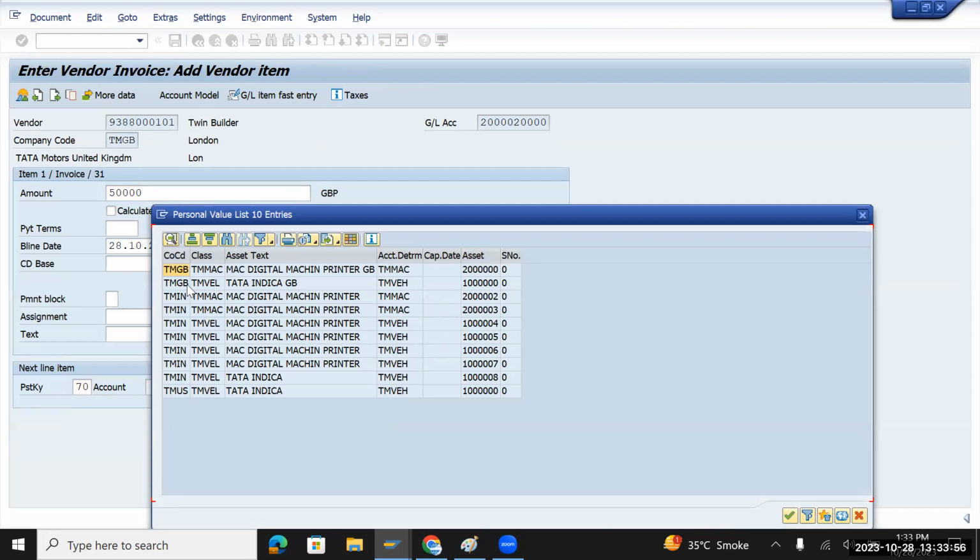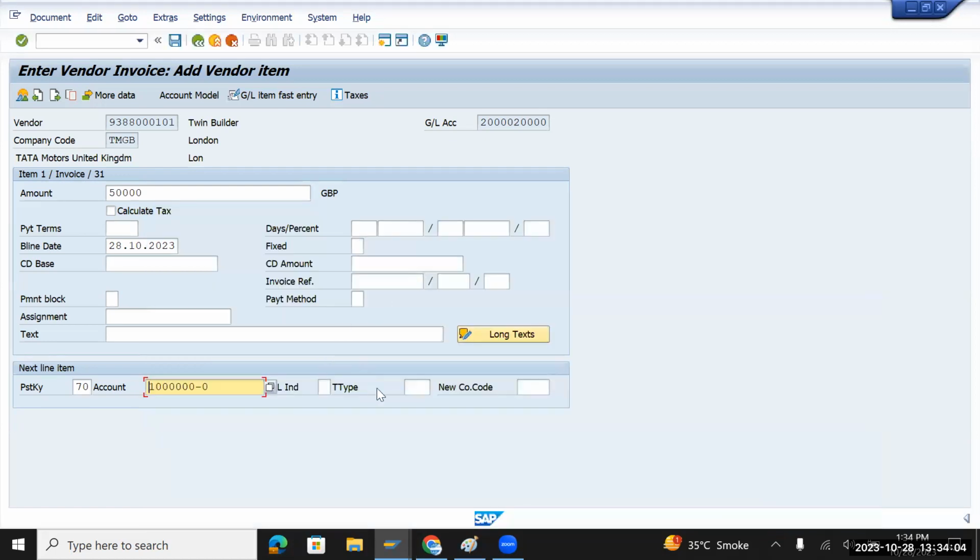What is my asset? For GB we have created two assets, so let's say vehicle, and give transaction type as 100. Press enter.